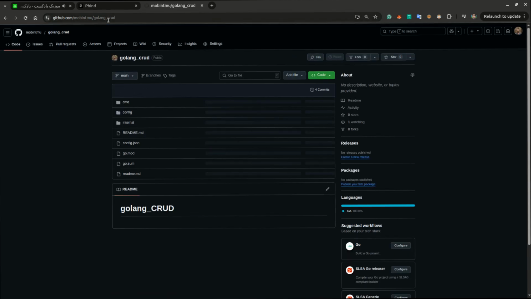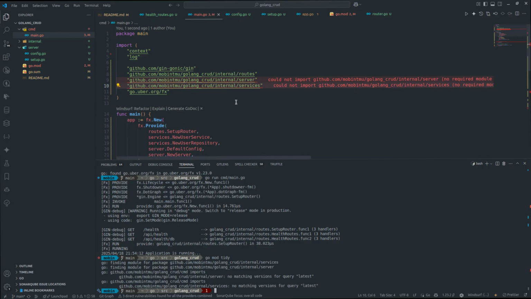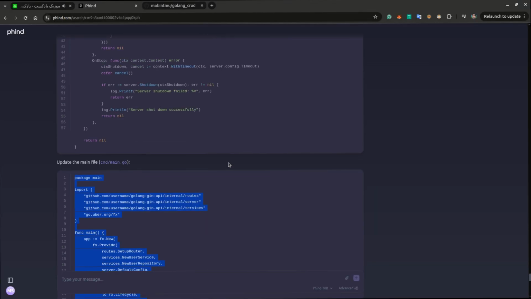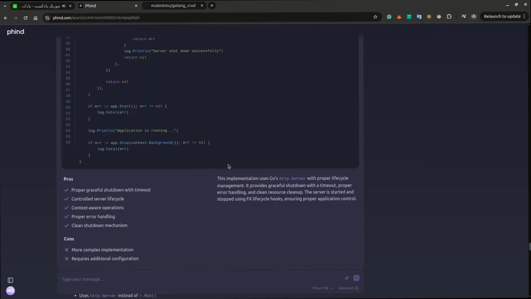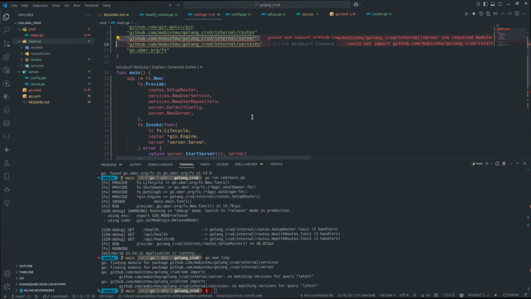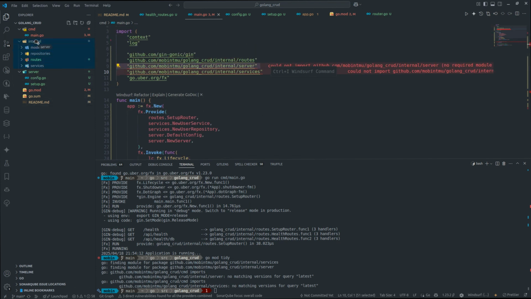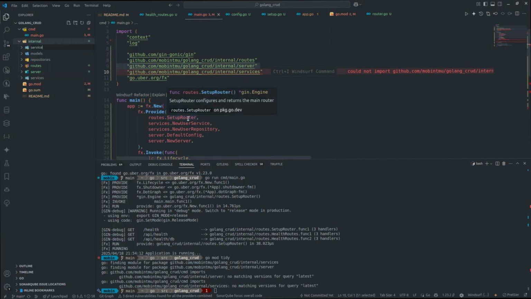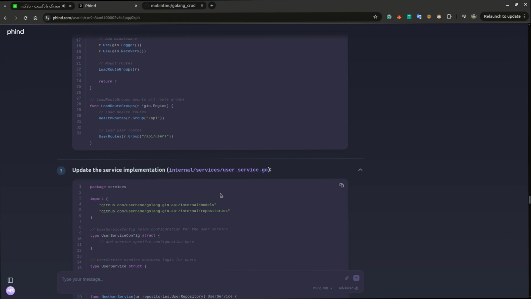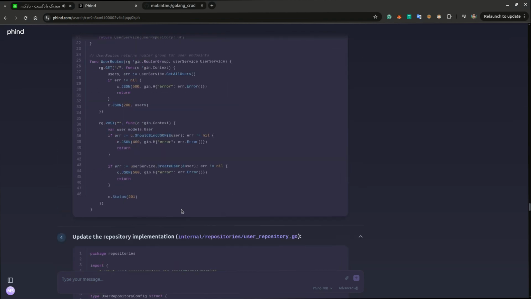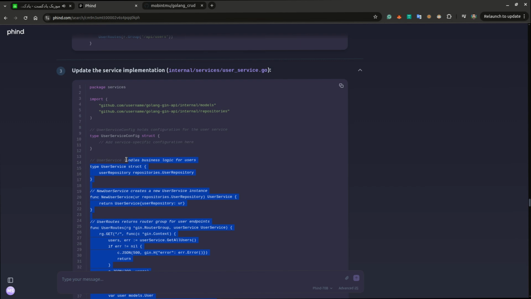I check on my internet: is it correct? Can I download all the files or not? And I found that, okay, it is working. But this file does not exist: internal routes and another one. So let's come back and find the problem. After I investigated the problem, I found that the path is not correct, and I have to give it the correct folder inside the internal. I have to make several of them. So let's jump to another part.